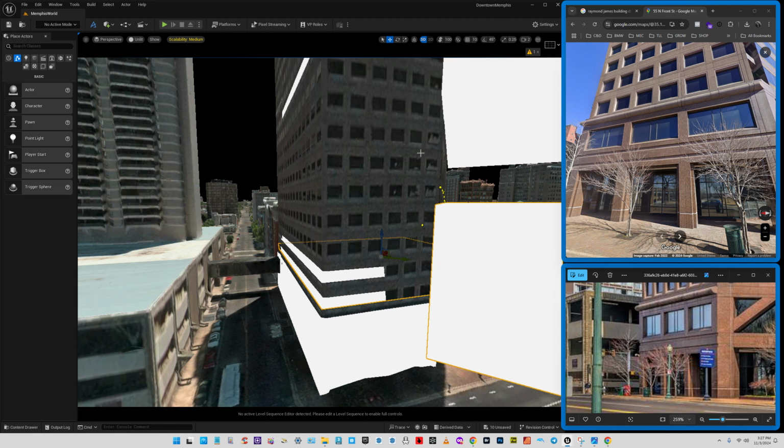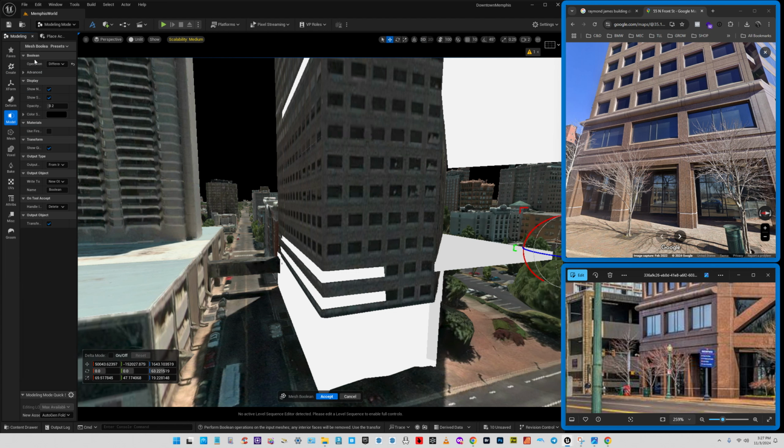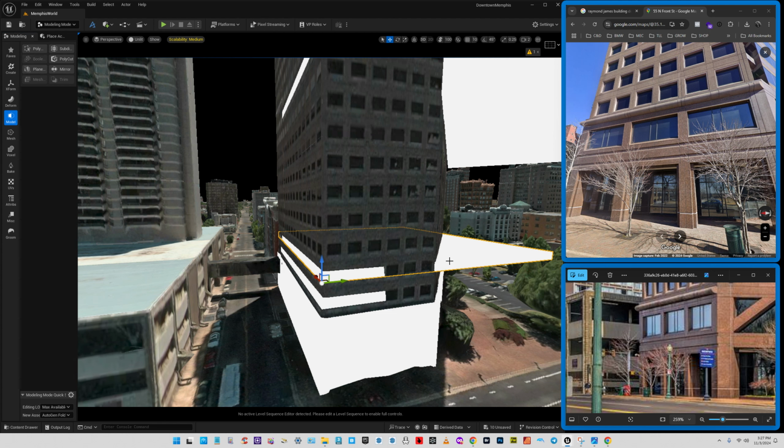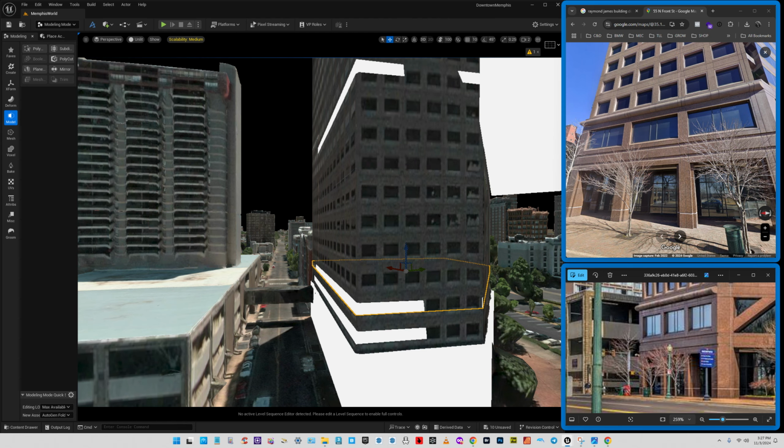And I'll go ahead and do a Boolean for this. So select modeling, model Boolean should already be set, and accept. And then I'll go back and just do a duplicate, drag here. And in SketchUp we'll align it more appropriately later.